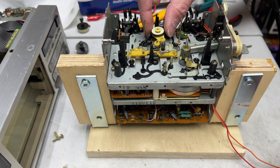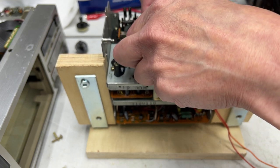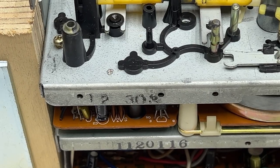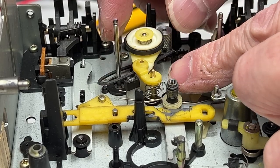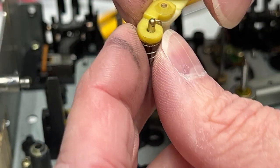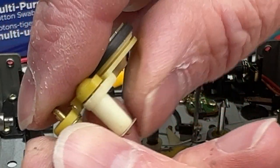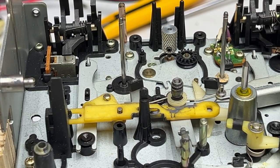And does the idler come off now? Yes, it does, and be aware of this spring right there, where it catches. It's not cooperating now. But yeah, there's the spring right there. And the other side, I don't know where it goes. So we'll have to figure that out later, I guess. Okay, back tension belt gone.